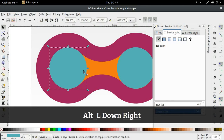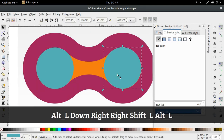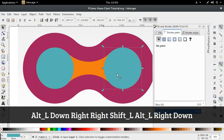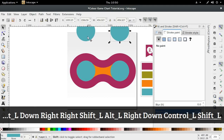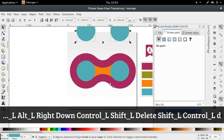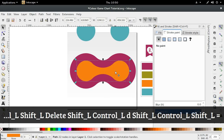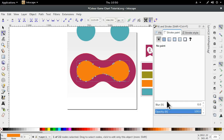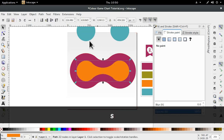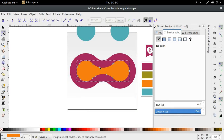Let's bring this down, bring this to the side slightly, and bring this to the side slightly. We just reduplicate them in the new positioning. Then I'm going to select all three of them and press Control Alt and plus sign, which is the same thing as going to Path and Intersect. So we've intersected them.